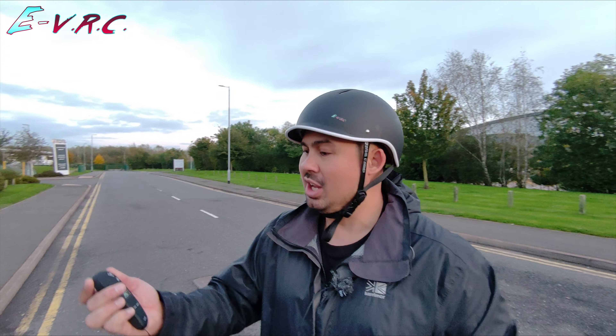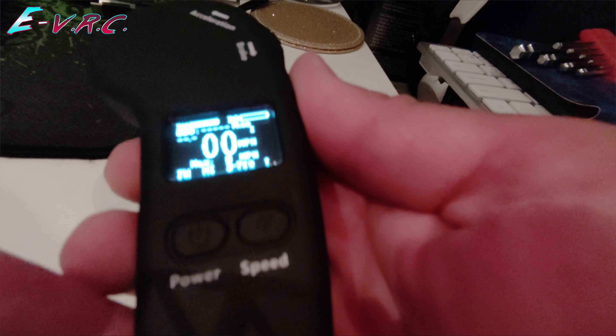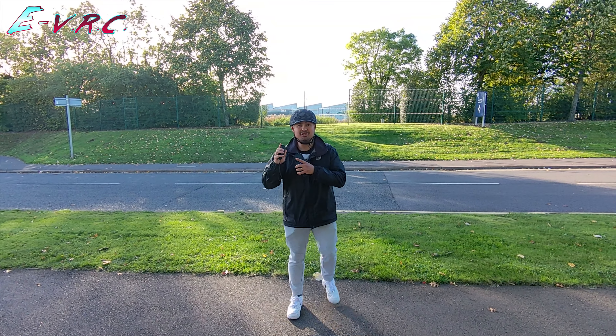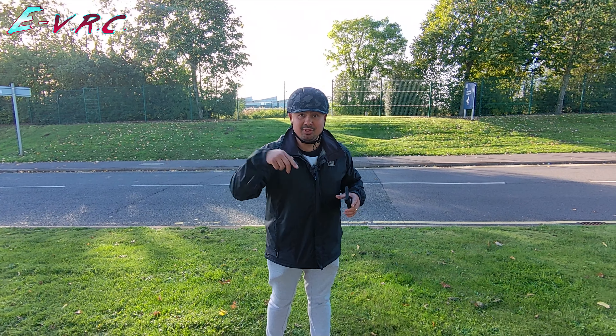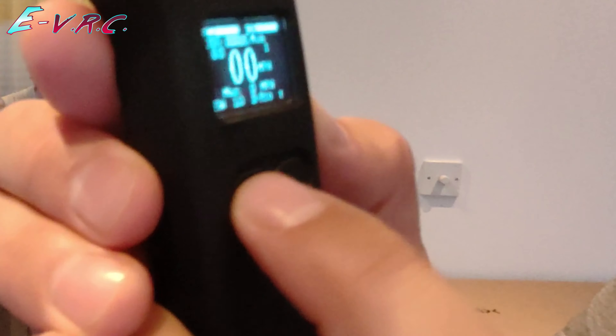Although the control is fine I'm not a massive fan of it. It's got power and speed buttons and for me I don't think you need two buttons - I'm always trying to change the speed by pressing the power button because I'm thinking power mode high, power mode low. It's got the acceleration direction and brake direction. For me it's all a bit entry level, all a bit Amazon e-skate. It doesn't need to be there. One button, nice and simple - that's what I want to see.